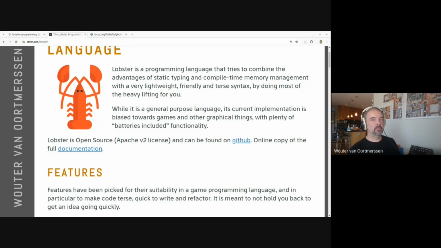It's shifted its focus over the years. Initially it was all about refactoring, and nowadays the typing and the memory management are at the forefront, to where it's become a language a little bit more in the Rust direction, in the sense that the memory management is able to do compile time memory management in a way not dissimilar to Rust. And together with the type checking, this has now become a fairly efficient programming language.